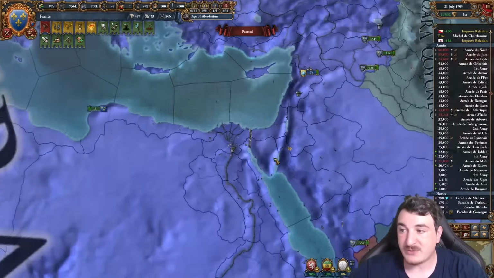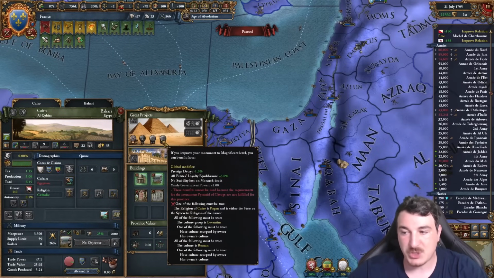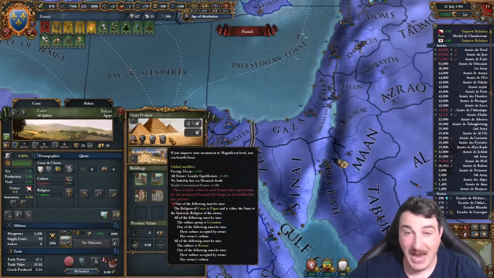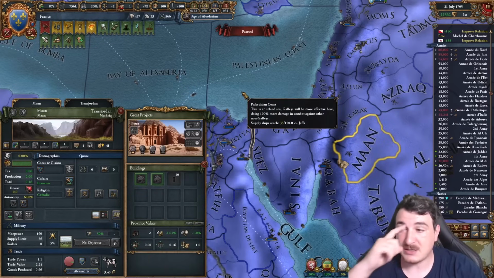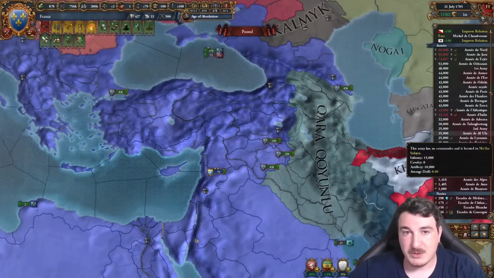There's a lot of monuments, for example, that you'll be able to use if you're Roman. We could use the pyramids, which give no stability loss on monarch death, estate loyalty, prestige decay. As Romans, we can also use the Petra, which gives diplomatic reputation and envoy travel time as such. There's a lot of extra monuments that we'd be able to use as the Romans, but I don't want to do that. I want to stay as the French.